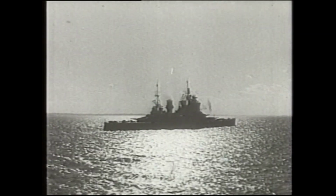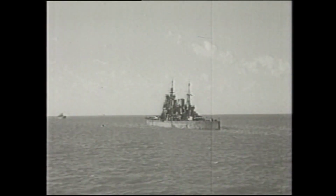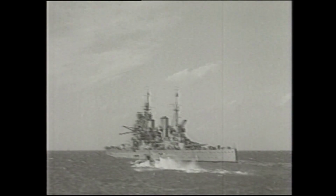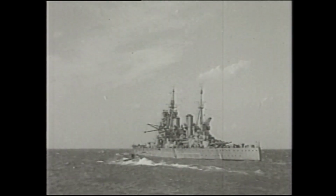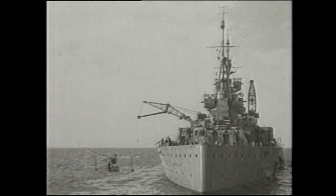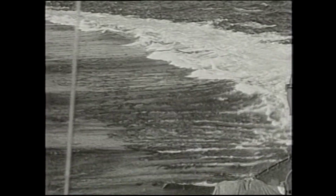We now move forward in time some 3.5 years when HMS Duke of York, seen here, was flagship of the home fleet. And using the most suitable film I could find, though incredibly limited it was, I will endeavor to relate the events concerned with the Battle of North Cape in as few words as possible.